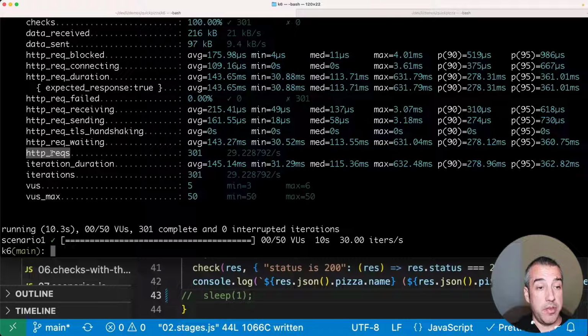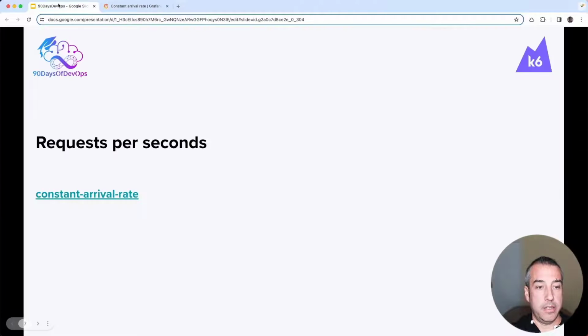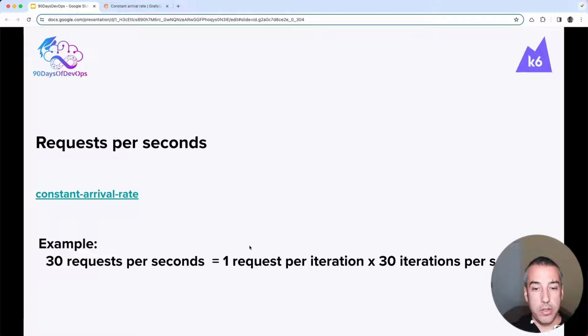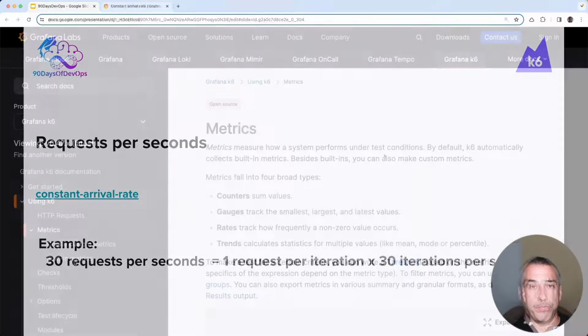This is the http_reqs metric, number of requests. So the number of iterations per second is 30. We have one request per iteration. Then we will achieve 30 requests per second. You could do the same to achieve the number of requests per second that you want.